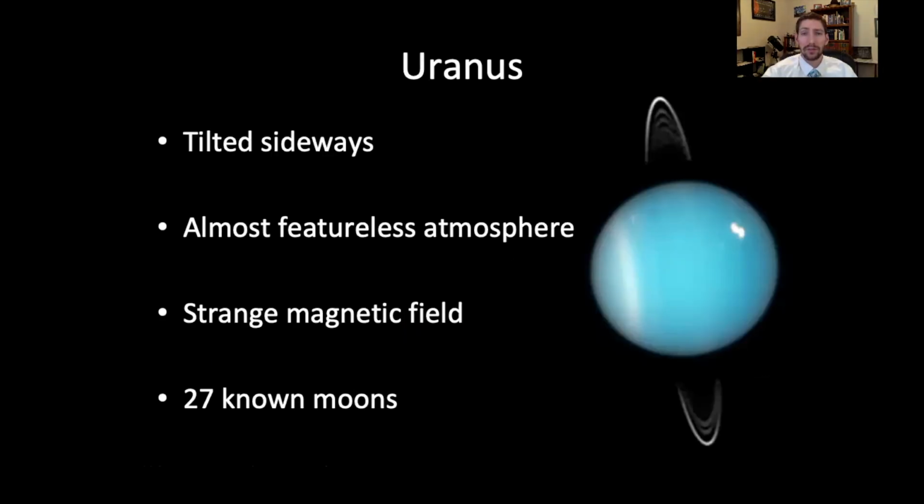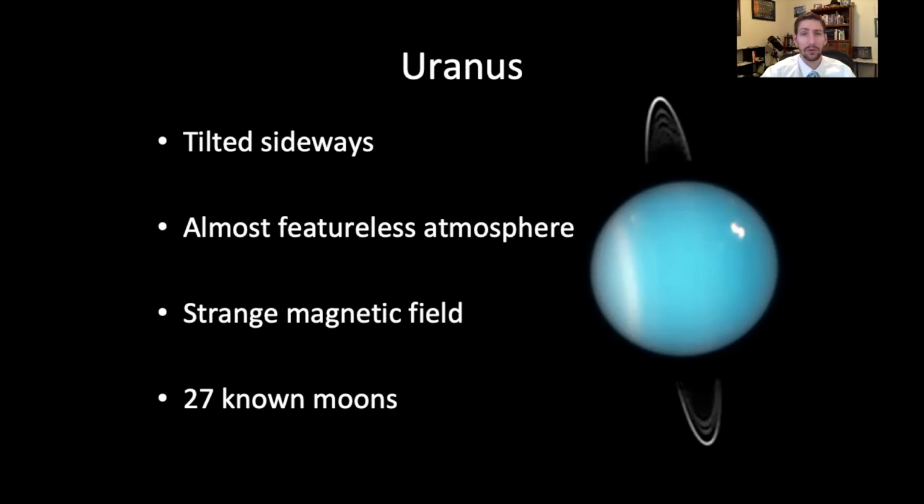Uranus takes about 17 hours to spin on its axis and orbits the Sun in about 84 years. The first thing we notice is that Uranus is tilted sideways. Its obliquity is about 98 degrees, probably a sign that it experienced a large impact in the past that was able to tilt it. Uranus has a larger radius, but a lower mass than Neptune, because Uranus is less dense.